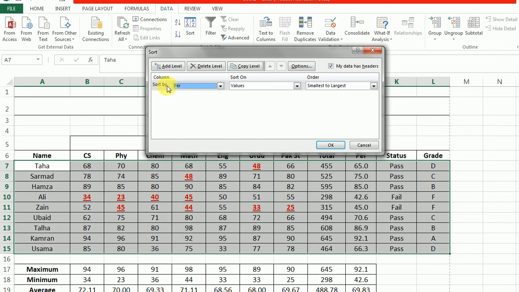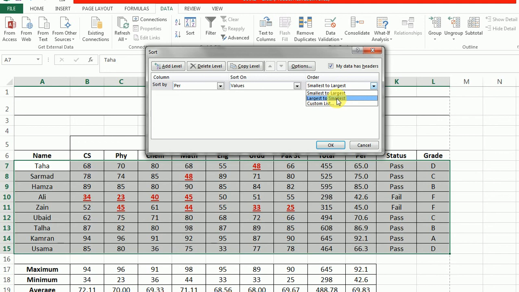So sort by percentage, and then sort on, like should we sort on the basis of values or some colors, if we have filled some color in the cell, or font color. But it is always the best option to sort on the basis of values. So I just pick values, and then smallest to largest or largest to smallest, obviously ascending order or descending order.